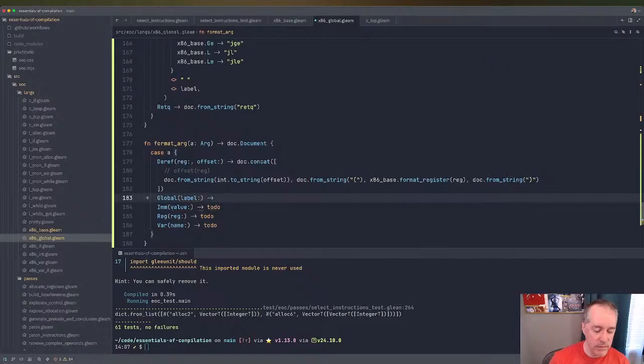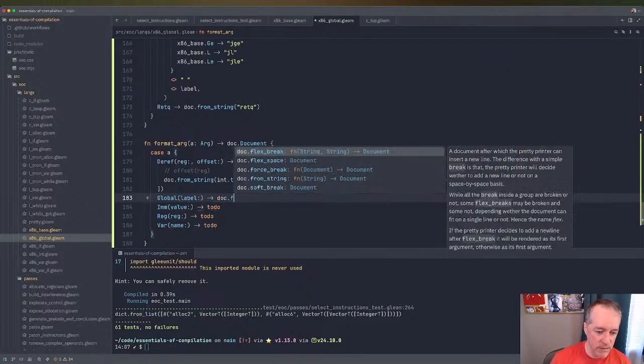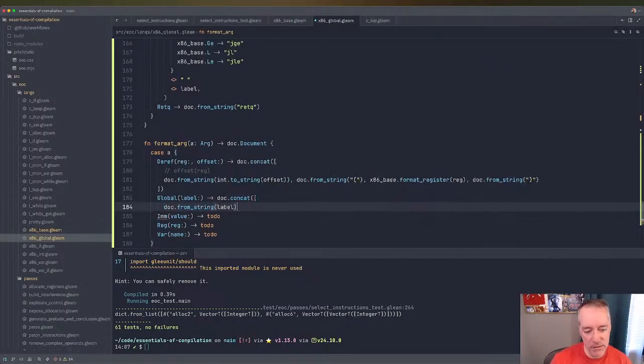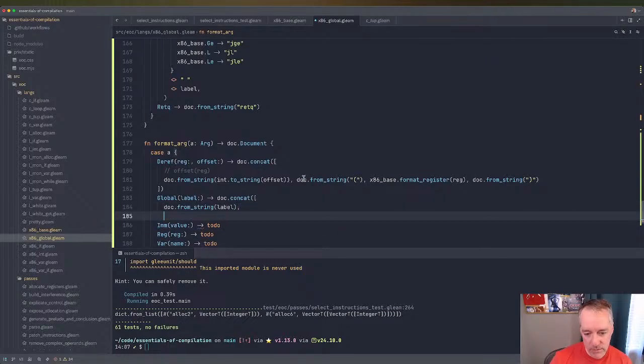This one is really just, we'll do it the principled way, since I went ahead and made RIP a register. We'll do it like this, except reg is going to be x86 base R11 or RIP.